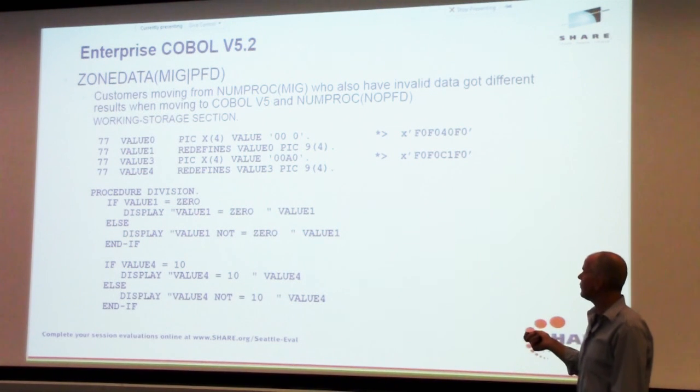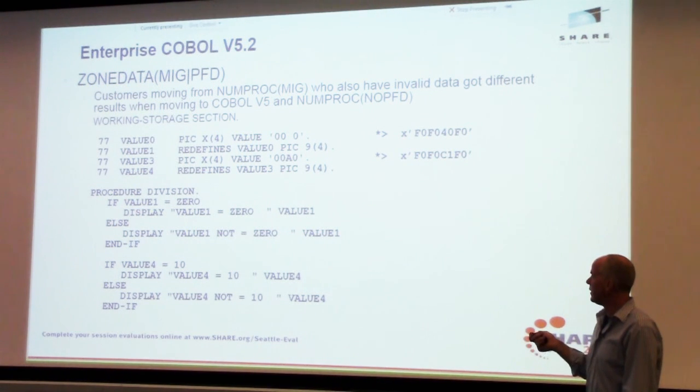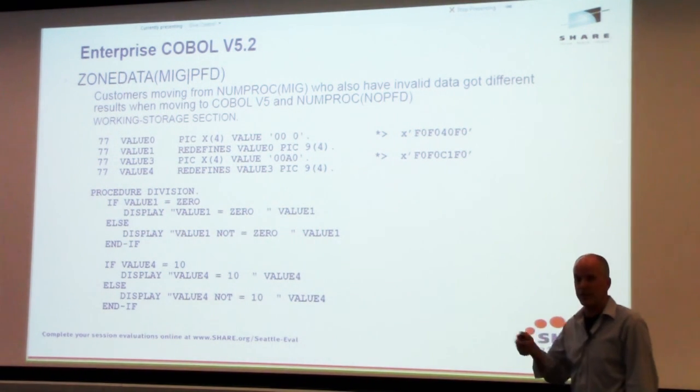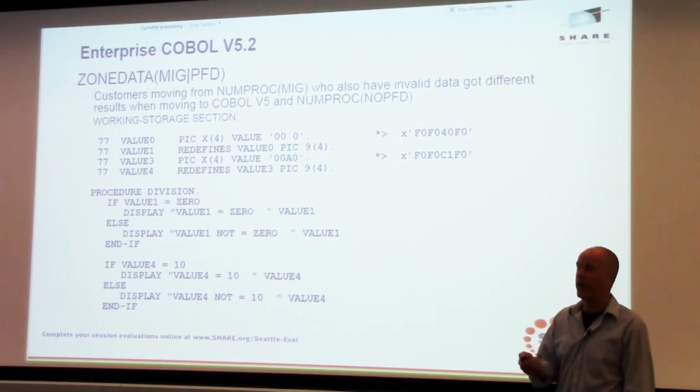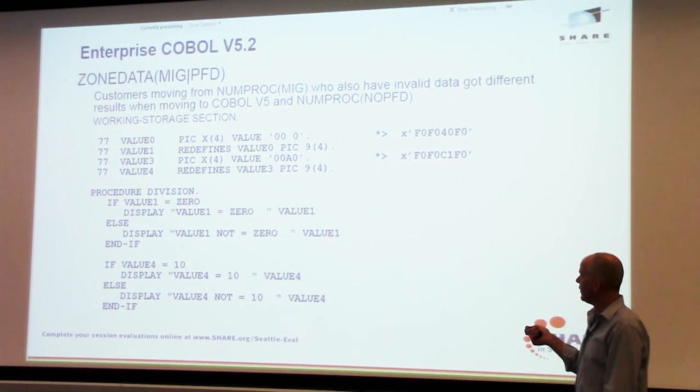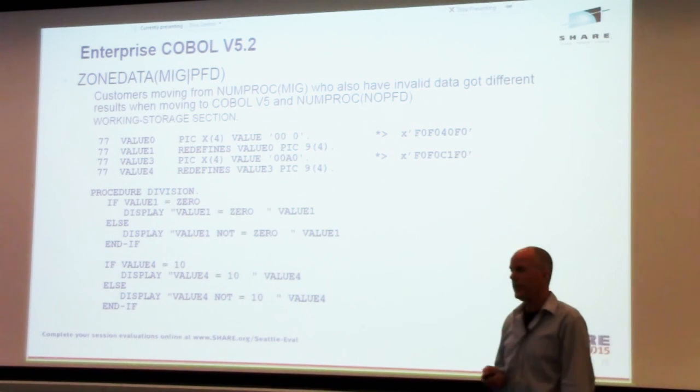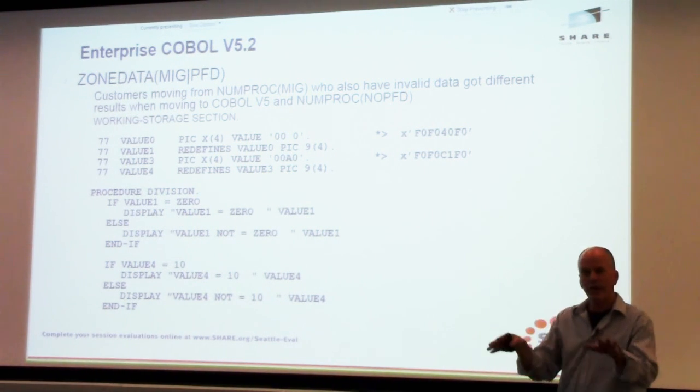And even in version 4, you could take the then path or the else path depending on compiler options. And in version 5, it's the same thing depending on whether you optimized or not. You could have value 1 equals 0 or value is not equal to 0. This is the kind of thing, I hope you don't have these problems.